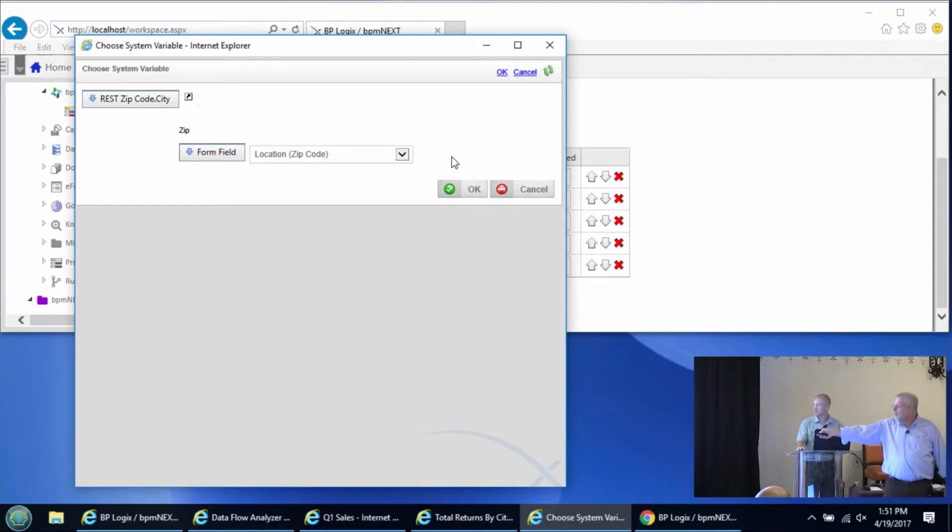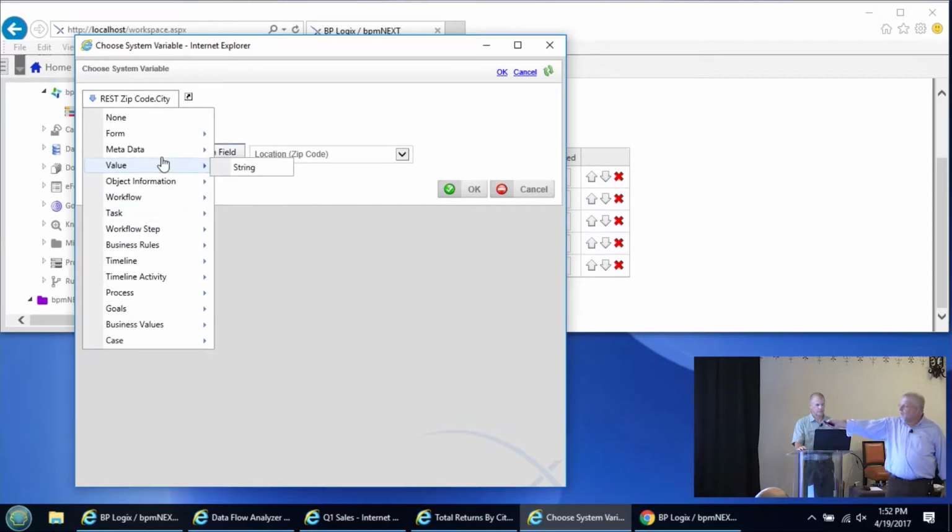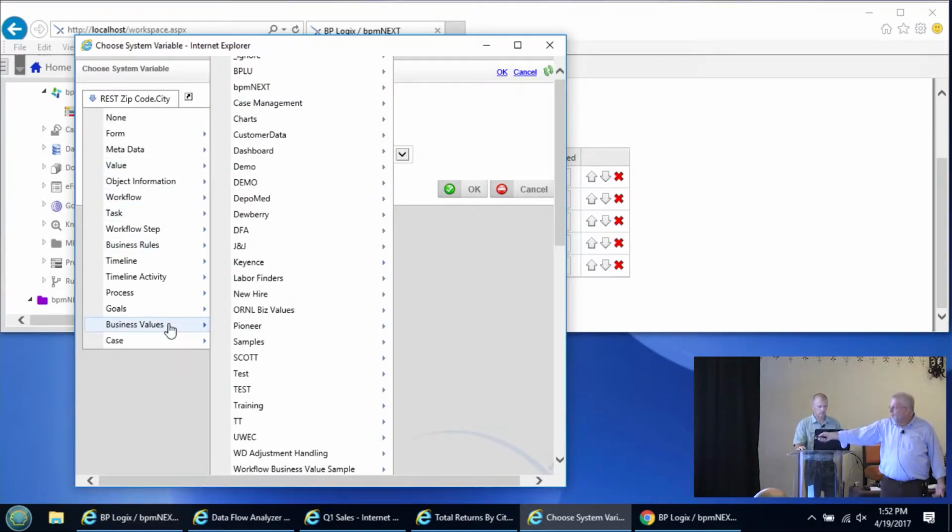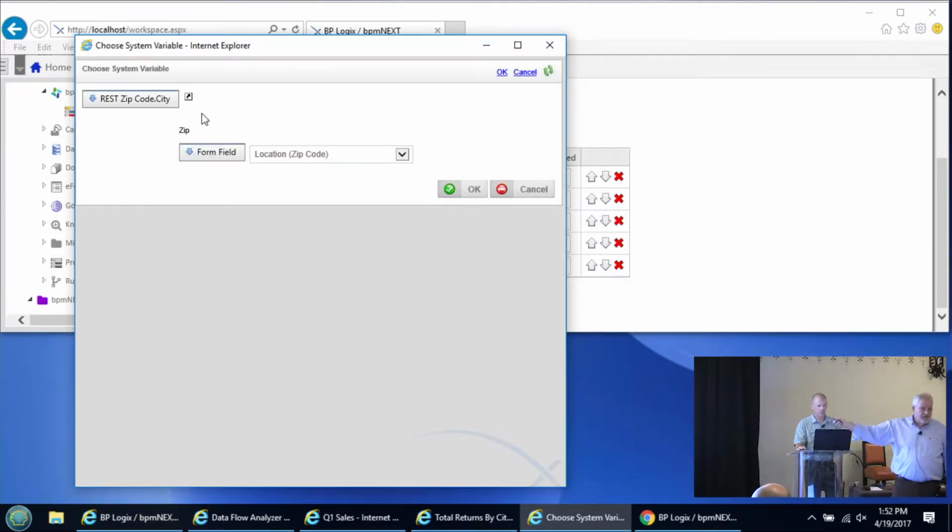All he did, or she, was select which object the implementer wanted from a list, and it could be a bunch of things, but in this case it's business values, and we happen to have that. That list gives me all the various properties I could select from that particular virtual data object. Once I do that, the data object also has input parameters associated with it, so I specify that. There's not a lot of guessing about what parameters it needs or how they need to be specified. So this is what the publisher's done for us, right?